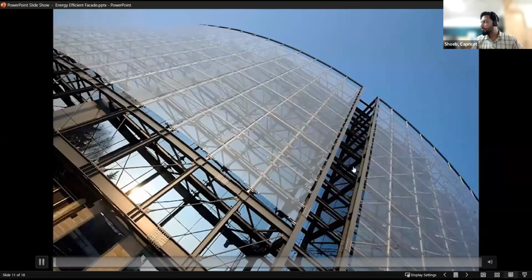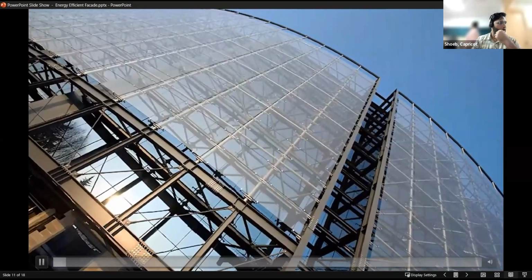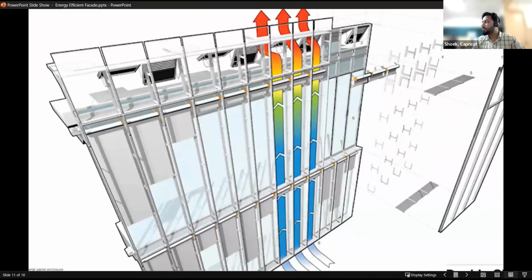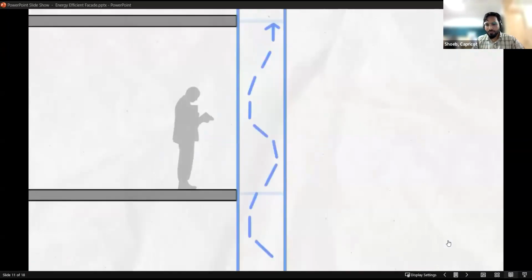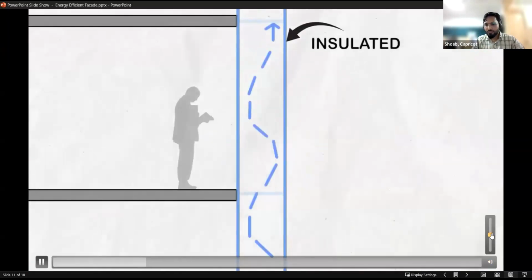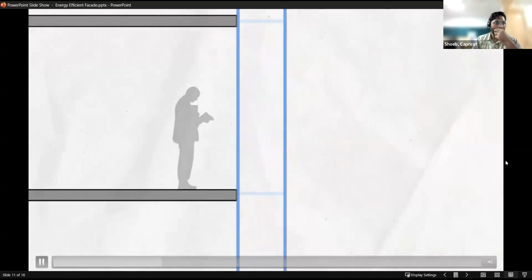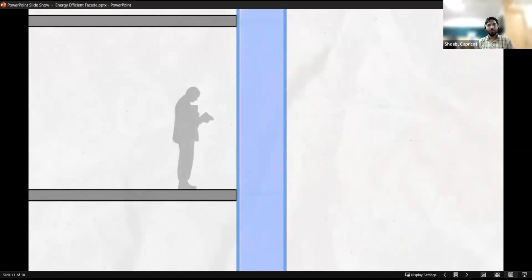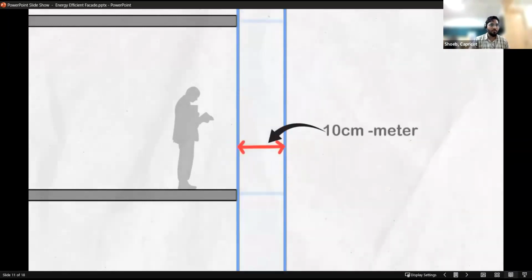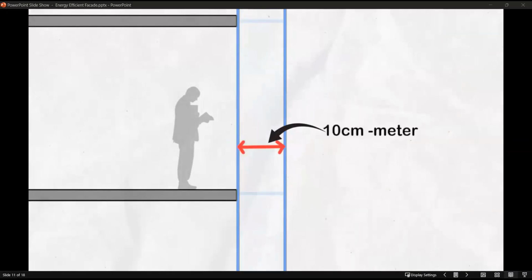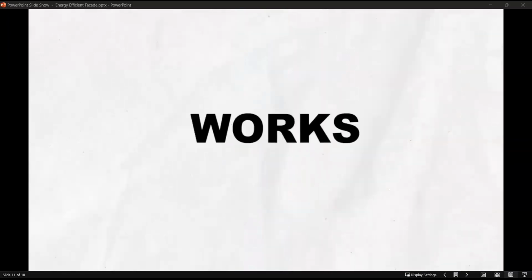Double skin facade system is a new technology for energy-efficient building design. It is normally a pair of glass separated by an air corridor. The main layer of glass is usually insulated. The air space between the layers of glass acts as insulation against extreme temperature, wind, and sound. The width of the cavity can range from 10 cm to a meter. How it works.